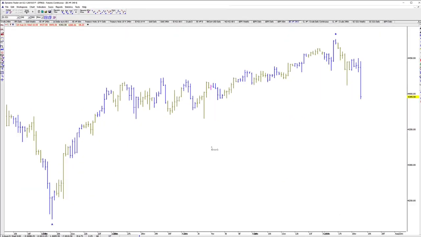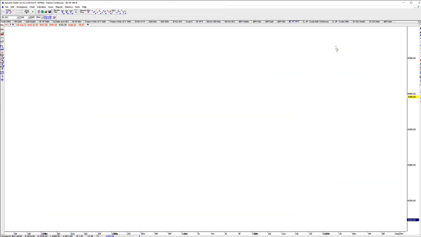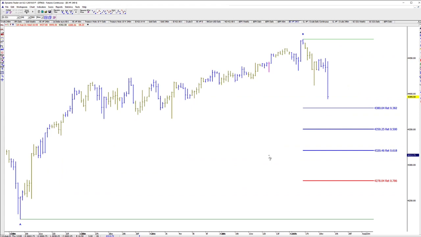Well, this is 240-minute data for the ES, the futures contract for the S&P. Well, let's do our retracements from the low to the high. There we go. And again, we've got them on here. Which one's it going to be? Well, we don't have that information yet, but let's add some more bars and just see what happened. So typically, the 38.2% is not often effective except under specific circumstances, which you'll learn about later in the course. Typically, or most frequently, it's around the 50 to 62% retracement level.